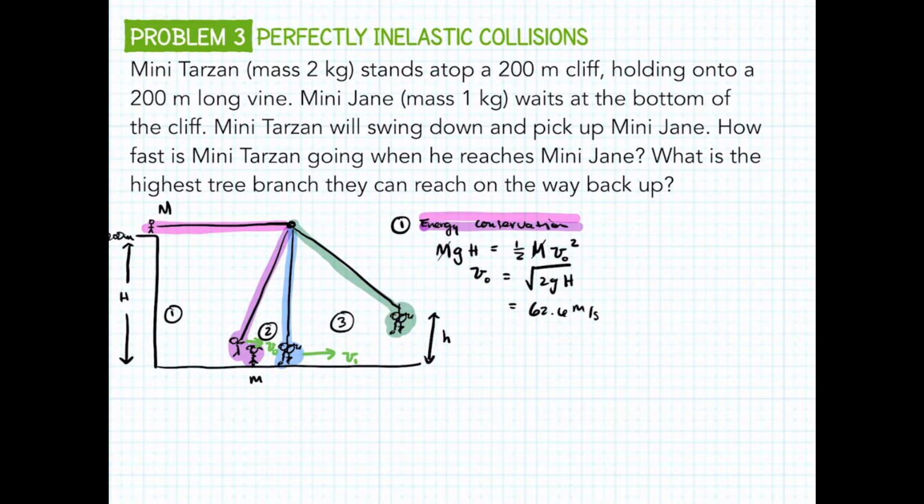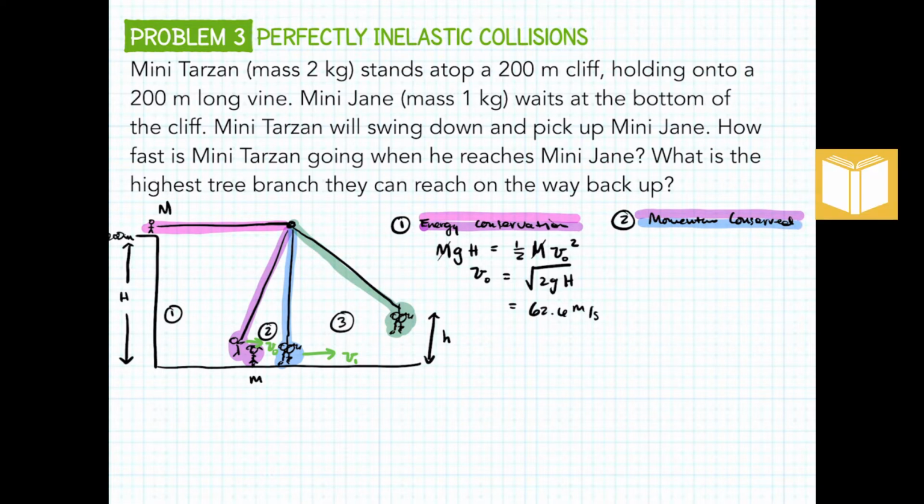What happens during step 2? That's from here to here, so from purple to blue. What are we conserving here? I'll put it down here. Momentum. Yeah, I'm gonna put it back up there. So momentum conserved. All right, and that's going to be from purple to blue. Okay, so that means we want to use conservation of momentum, which means P initial is equal to P final.